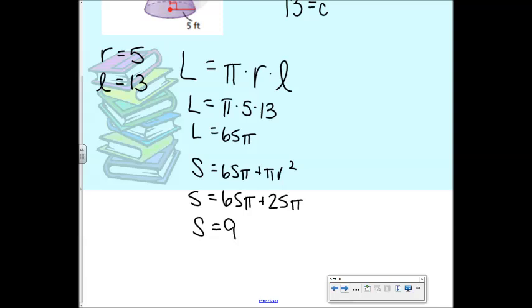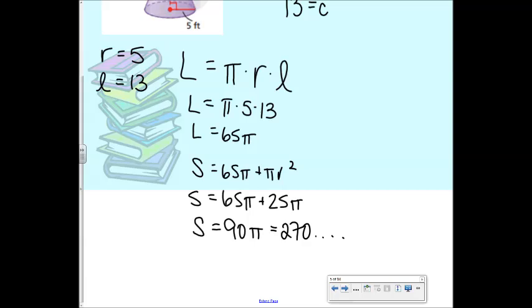90 pi. Whenever you have any type of circles, what should be in your answer? Pi. There should probably be a pi in your answer. The only time there's not a pi in your answer is if you actually multiply it out with 3.14, right? So that's okay. I will just always write them like this, as long as you can recognize that this is roughly 270 something, because if I multiplied pi times 90, 3 times 90 is 270, so it'd be a little bit bigger than 270. 144 is 12 times 12.